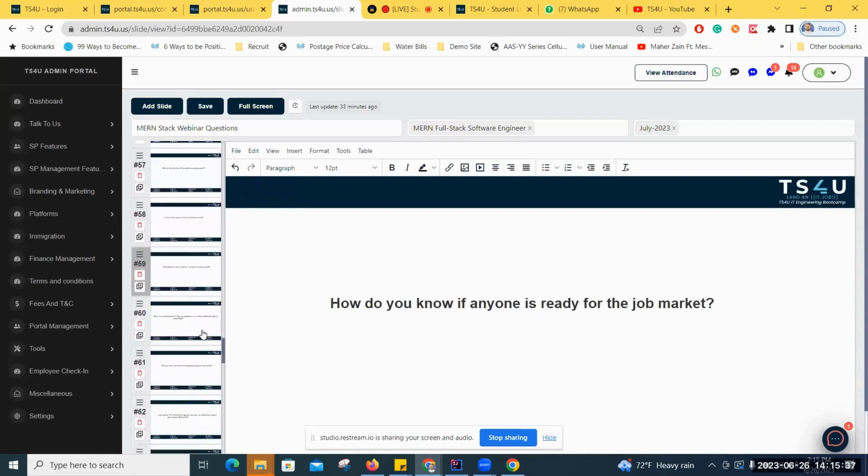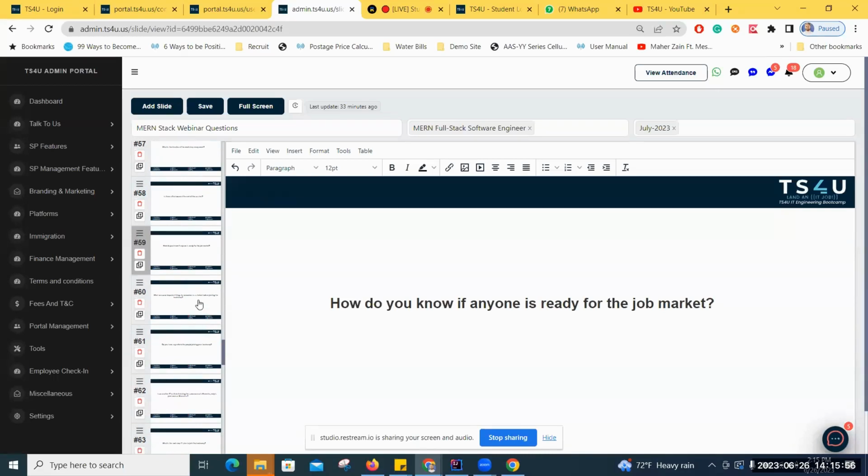Okay. How do you know if anyone is ready? We have in the portal all the metrics actually collected throughout the bootcamp. Your performance will be evaluated based on the metrics, and then you will be receiving your performance each month, so that you know if you are behind, we'll be working together and have a plan to improve your situation from something you need to improve.